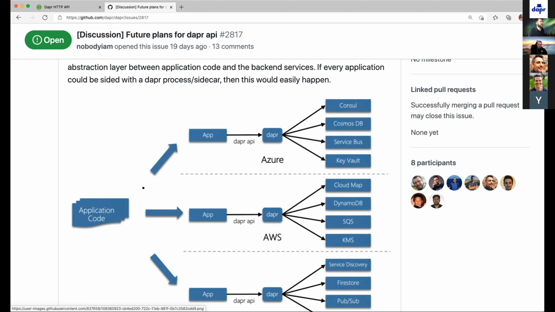The use cases could be something like, I want to have my own Dapr as a service, or I want to have my own Dapr sidecar, or I want to auto-generate a Dapr client in a language that isn't supported by gRPC. Lots of cool applications there. And the reason I wanted to highlight this is it actually overlaps with something that we did internally at a hackathon a little while ago, and I'm going to demo what it looks like. One of the possible tools we might use to deliver this feature would be OpenAPI, also known as Swagger.